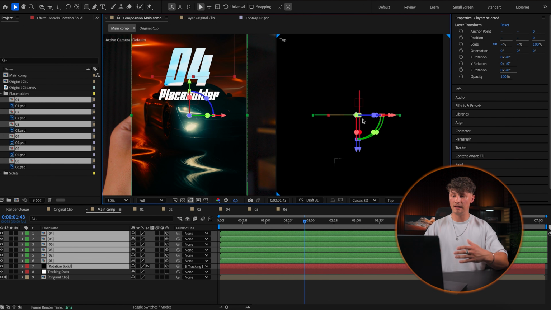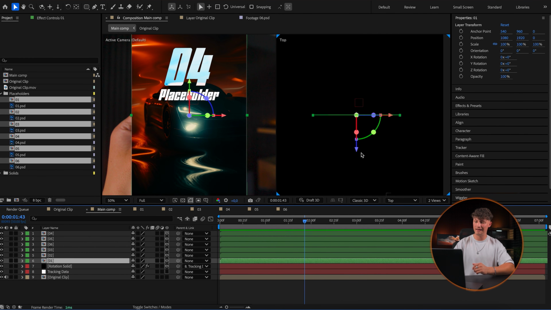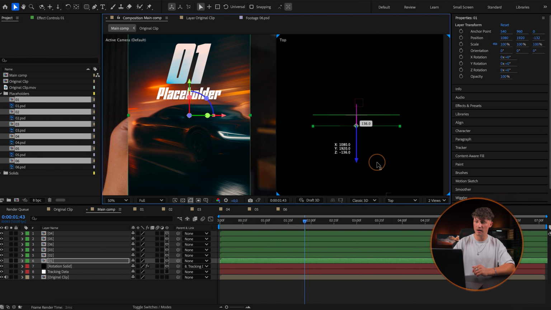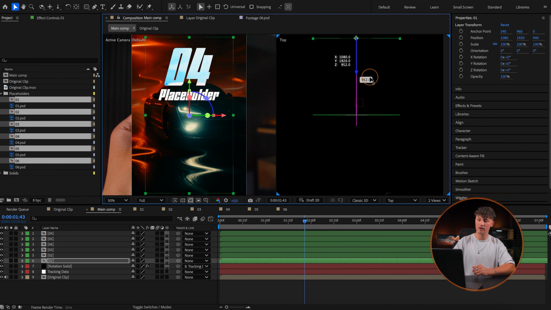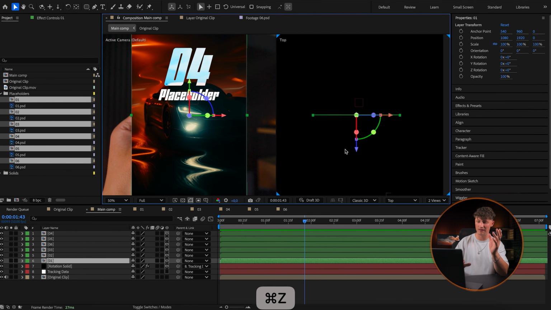So now you see they all sit on the same Z axis, and that's what we are going to change. If I move one closer, it's closer to our camera, and if you move them away they get smaller. This is pretty much our 3D space, and that can really help when creating this effect.